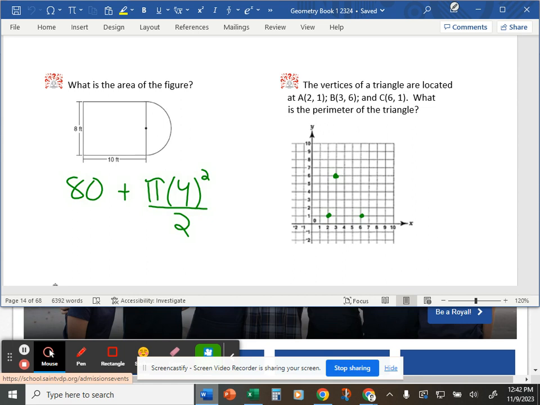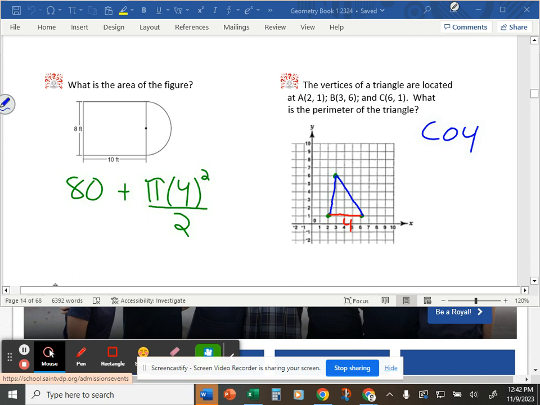On the second one, anytime you're on a coordinate plane and you have a horizontal or a vertical segment, you can just count. You know that this is 4 because from 2 to 6 in the coordinate plane is a distance of 4. However, for the other ones, the diagonal ones, you cannot just count. You must use the distance formula to calculate the blue segments. They're not vertical, not horizontal, they're diagonal, so the distance formula must be used for those. And if you're unsure, the distance formula can be found in CO4. That's when we talk about the distance formula.